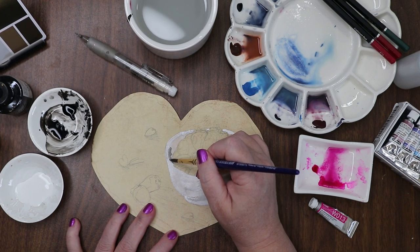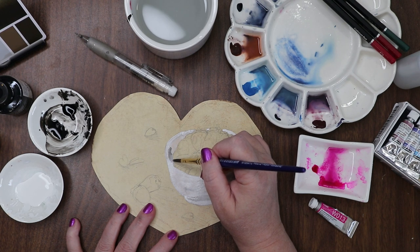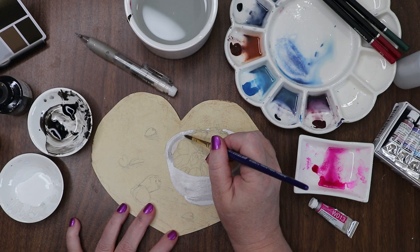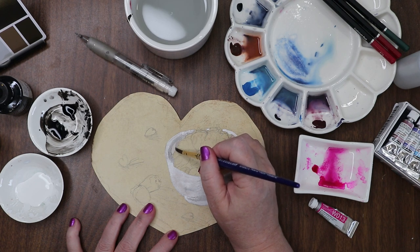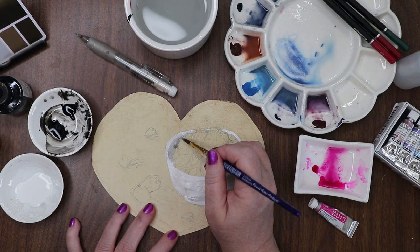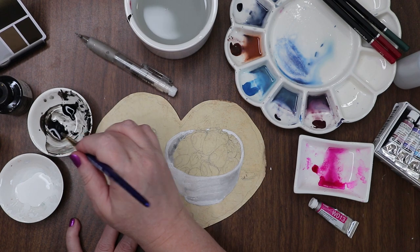So I don't think I can go over the ink with colored pencil or anything. I mean, I'll test it. We'll see if I need to. We'll give it a whirl. Now we could get in the darks.